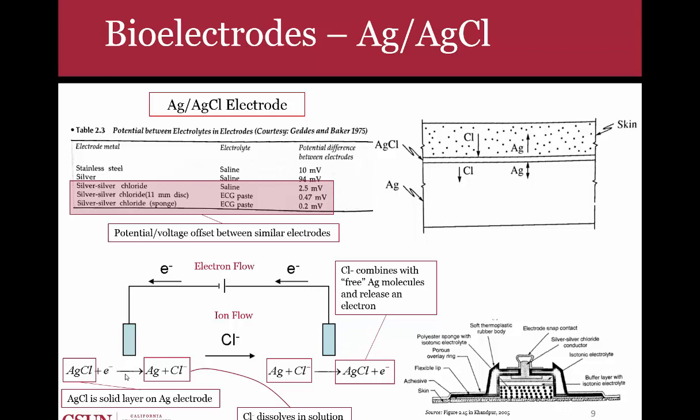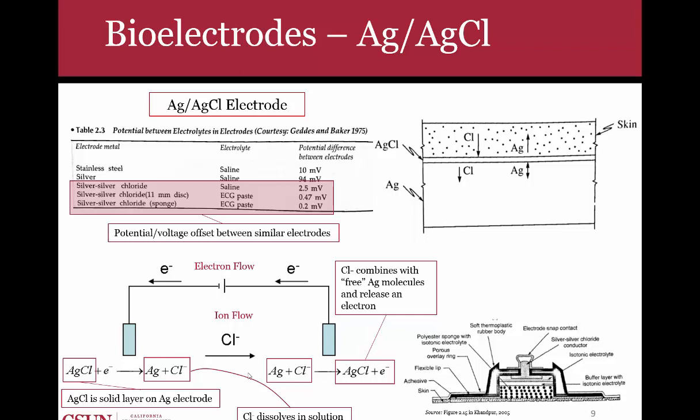And so what I want you to take away from this is that on the electronic side, where you have a voltage and you have these wires, you have the movement of electrons. And once they interface with these electrodes, that electronic current converts into an ionic current, and that ionic current is the movement of chlorine. So you can see that the movement of chlorine is equivalent to the movement of electrons, and you're able to basically convert from one to the other.